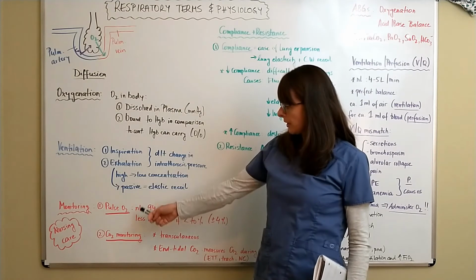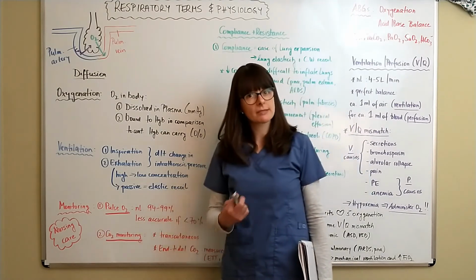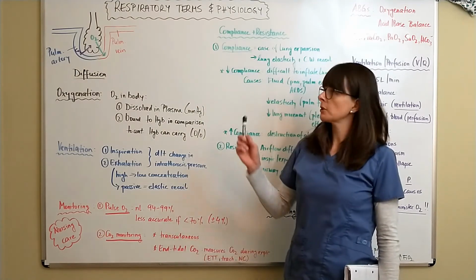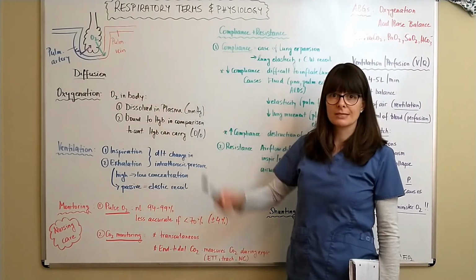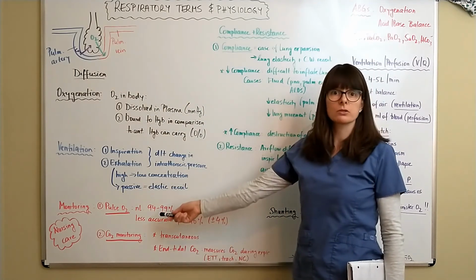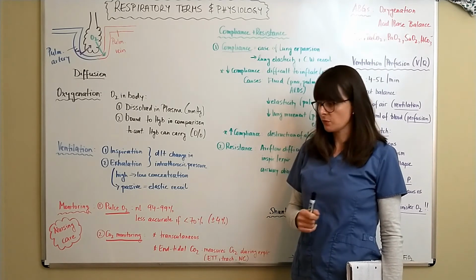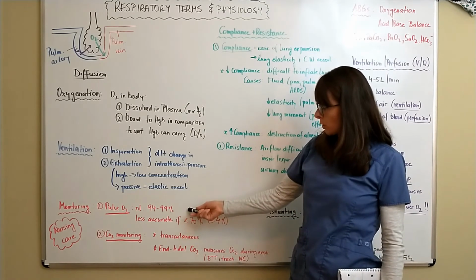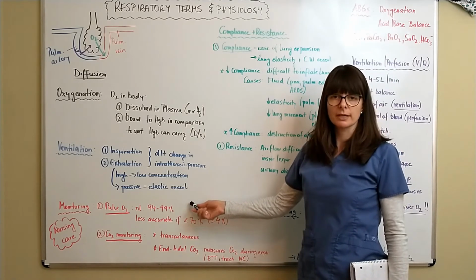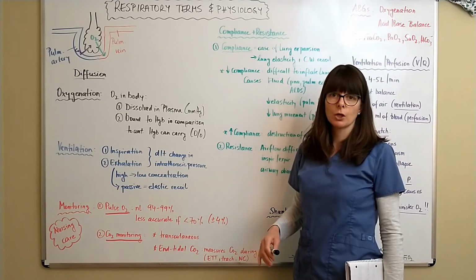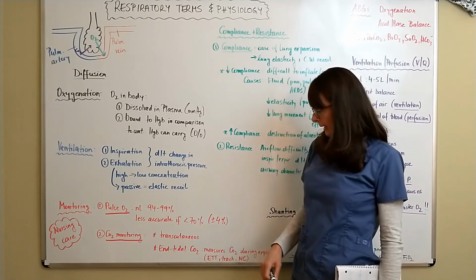And then for monitoring or nursing care, there are basically two different ways we can monitor the patient's respiratory status, which is simply pulse oximetry that we're probably all familiar with, that probe that we put on the patient's fingertip. And remember that it's normal to be about 94 to 99%, depending on what textbook you're looking at or what hospital you're working at.